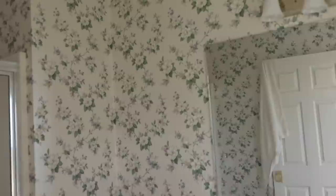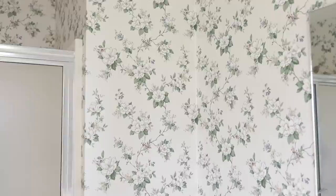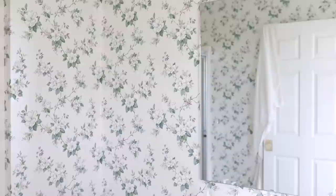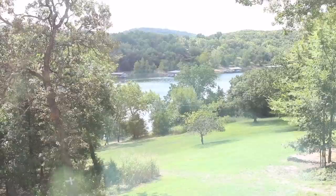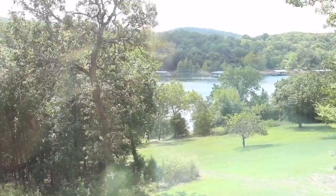Now we're heading into the primary restroom. Again, original wallpaper — it's a really pretty, fun pattern that I feel like would still be used today. However, I do believe this bathroom is going to receive a makeover. We had the white oak floors installed in here as well and just updated to some brass knobs. Speaking of flooring, I really love this carpet we did through Lowe's throughout our home. And here's that beautiful lake view I mentioned — it gets even bigger in the winter. We just can't get enough of it; we're really lucky to have a lake view home.